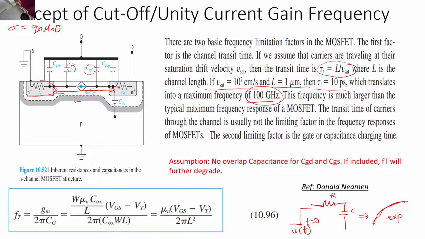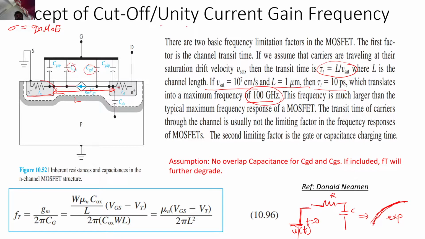Now there are many C's and many R's over here, right? Because of this, they will constitute their own time constants, and this will also cause a limit to your frequency of operation. So if this unit step is there, I cannot arbitrarily operate this circuit at a huge frequency, because instead of getting a unit step waveform at the output, I'm getting a delayed waveform, kind of an exponential, the charging exponential. So this will cause some limitations on the frequency of operation. This is what we are actually trying to embed into the formula.